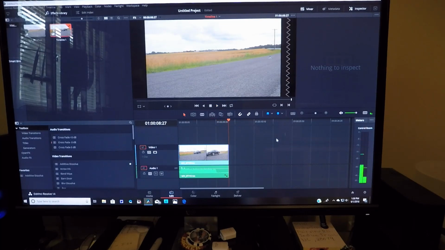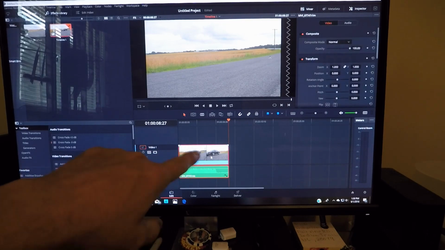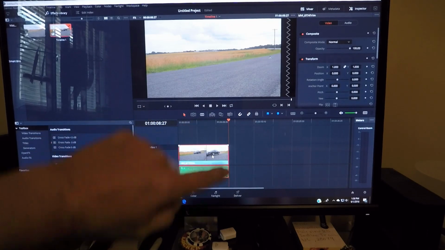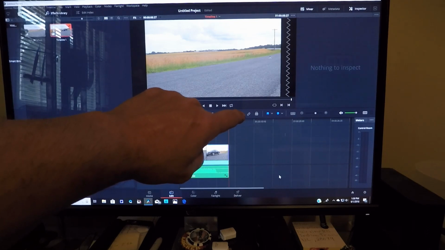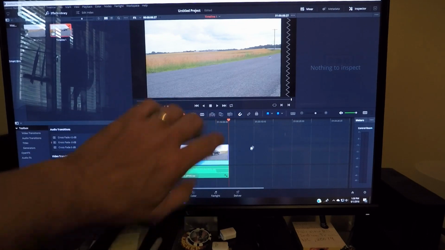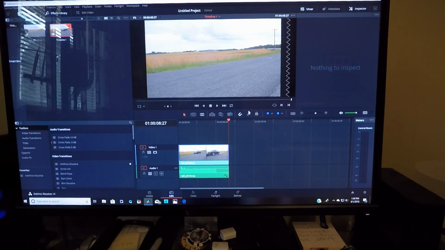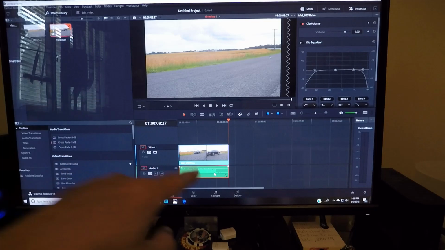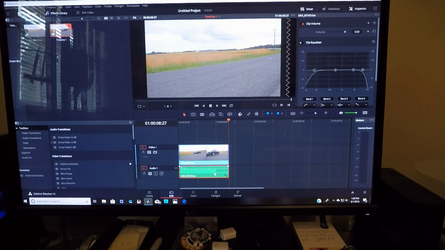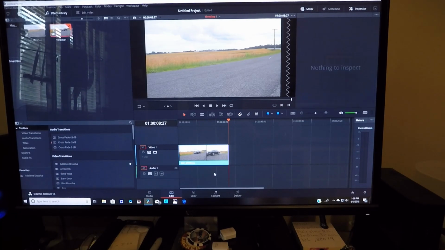Okay, but for this video purposes and everything, I'm going to get rid of the sound. So if you click on the video clip, you can see it highlights the video and the audio. To get rid of one or the other, click on the two links, right? That's a chain which says it's linking them together. Click that, right? Click off the screen to unhighlight anything. Once that is not highlighted, you can click on either or, and it highlights it. Well, we want to highlight that and get rid of it. So highlight it and hit delete.